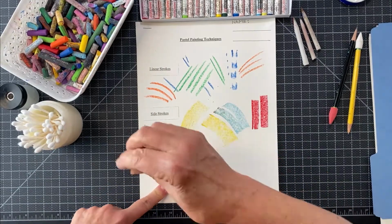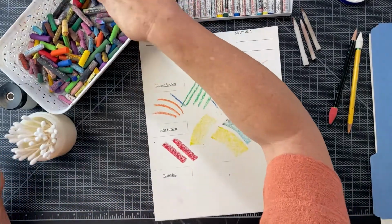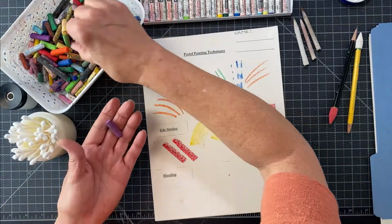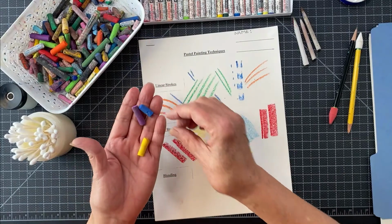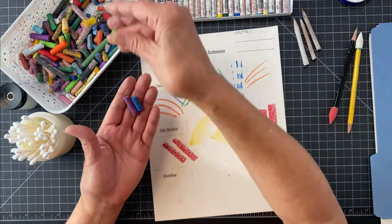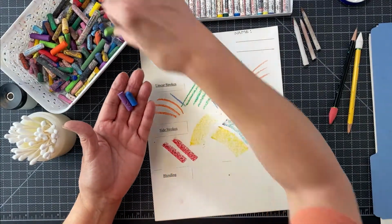Speaking of which, let's do our blending. Exciting colors. Purple. Let's get that yellow again. And how about a blue? Let's see if we can do this. You know what? I'm going to exchange that. Let's do a lime green.